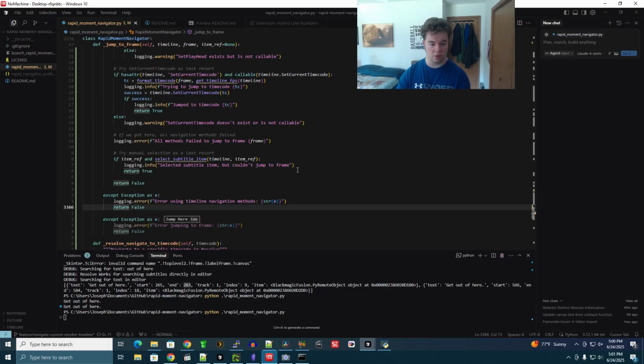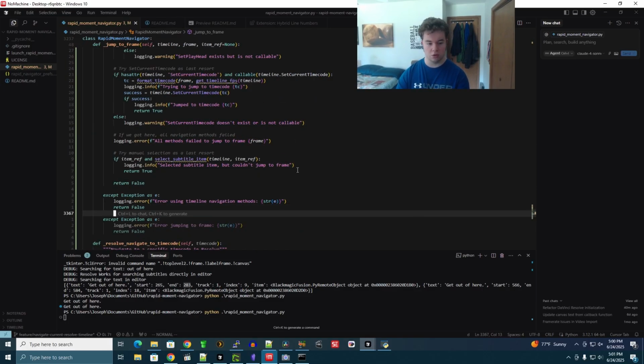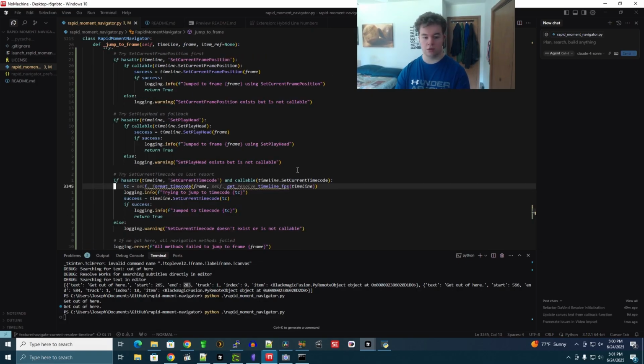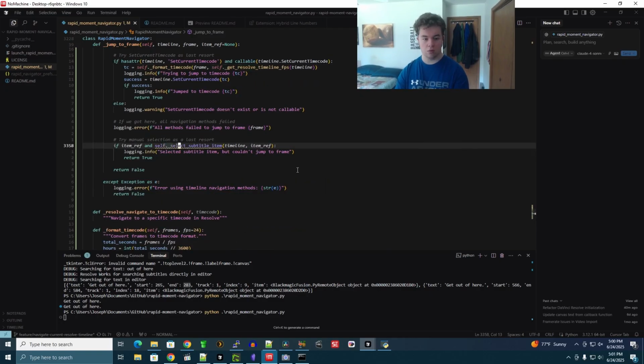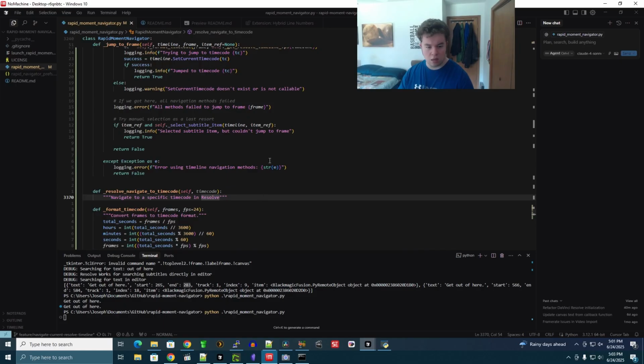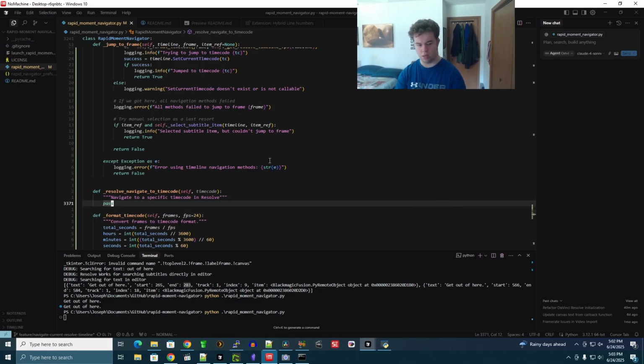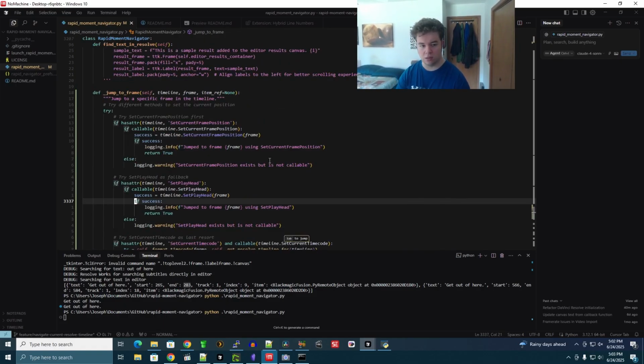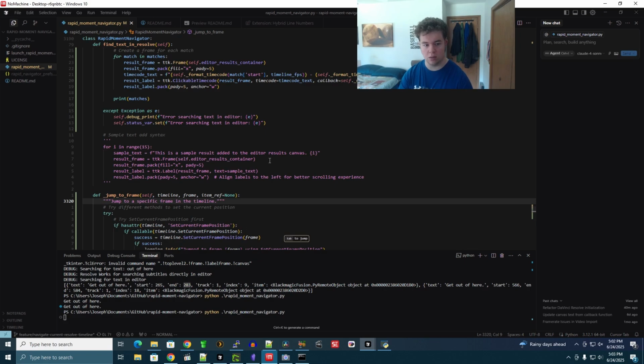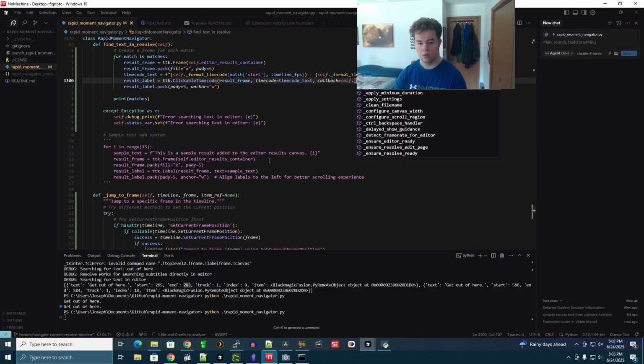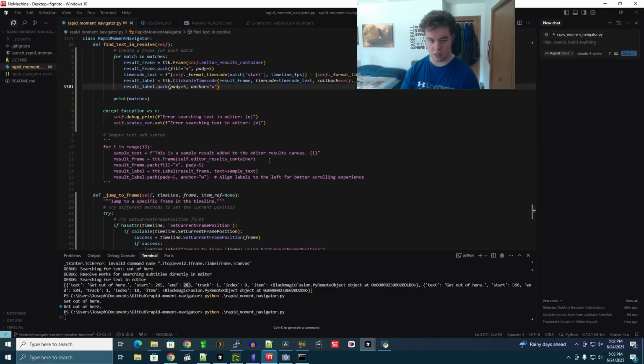Get rid of this inert exception. Those functions were not correct, so this will correct our reference to it. I don't know if I want to put anything here for right now, because that jump to frame might give us what we need. So up here, let's call jump to frame instead, which might not be correct.